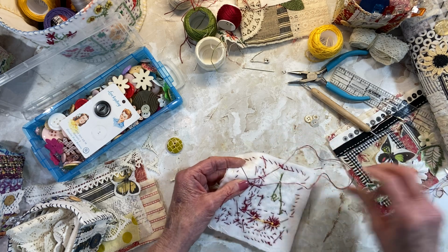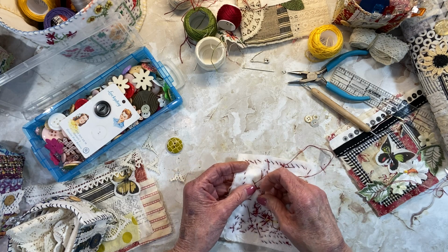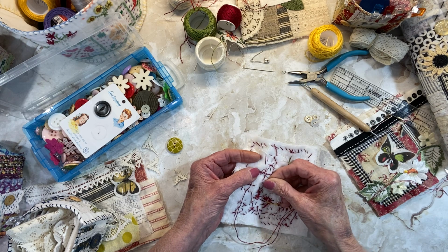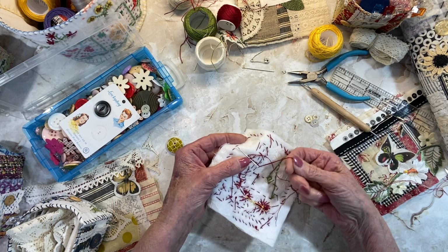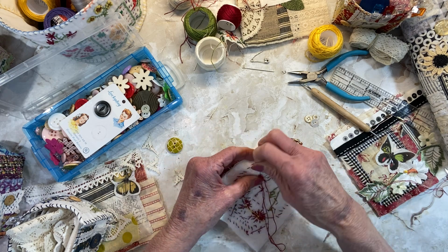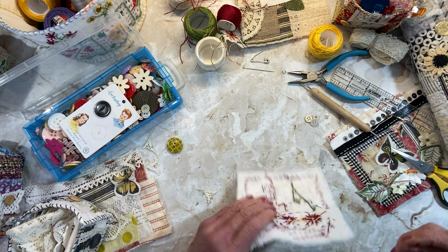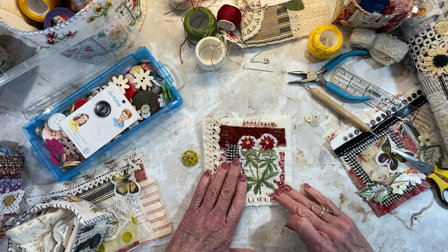Oh, this one, let me show you this knot again. This is called a knicker knot. Oh my gosh, too many strings back here. What you do is bring your needle up through your fabric, then wrap it around this way, then take your tail, the other end of your thread, and wrap it this way, which makes a figure 8, and then just pull it through and it will make a knot. And all you need is one, if your thread's long enough. If your thread's too short, you can't do that, and my thread's always too short.